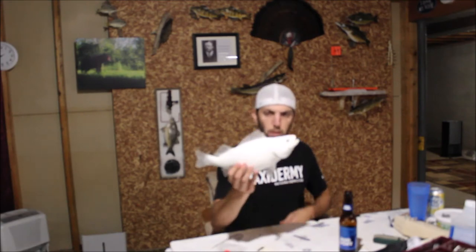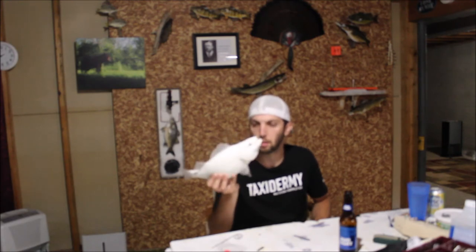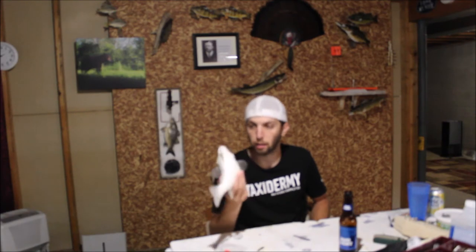Alright, so those fins are in. I'm going to make sure they're a little bit better secured, smooth that out a little bit, and then let it dry for about a day or until it's hard, and then I can get ready and I can paint this fish.